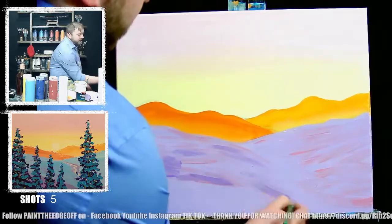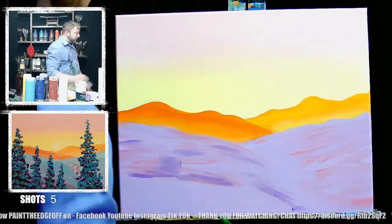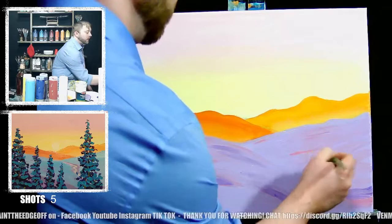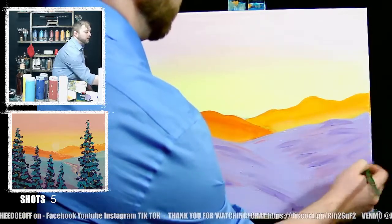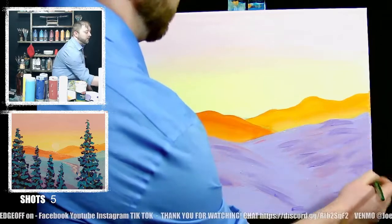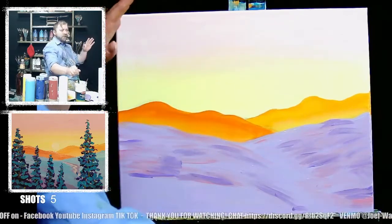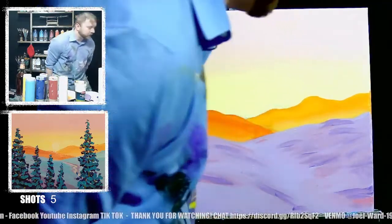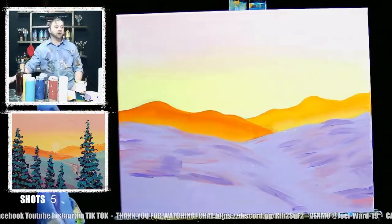Maybe it's a little darker there. Just kind of spread this around a little bit. Don't go crazy with it. Okay, something like that. Now, we're going to cover a lot up, not the whole thing, but this is just little undertones for the blue later, okay? All right, let's take a shot and blow dry, keep moving.